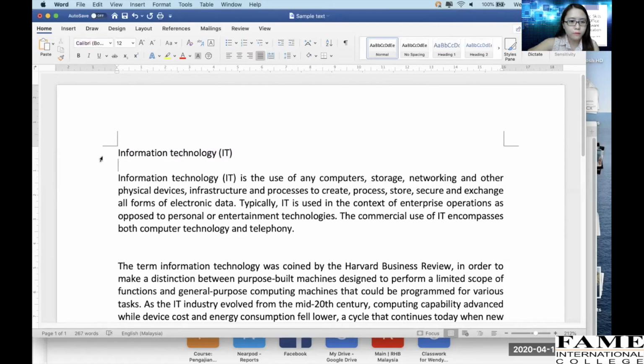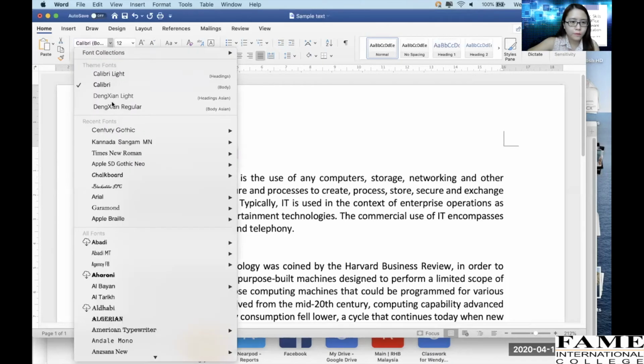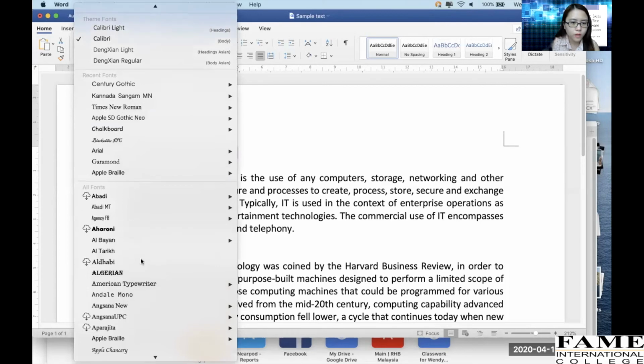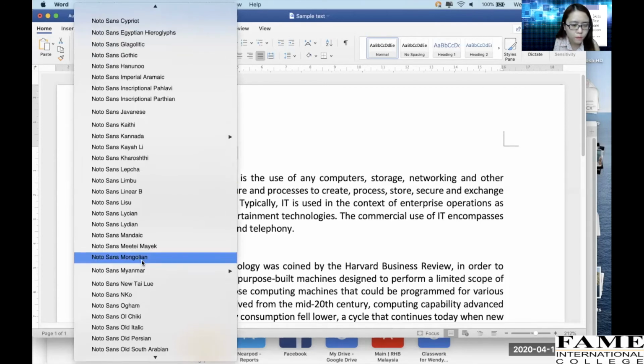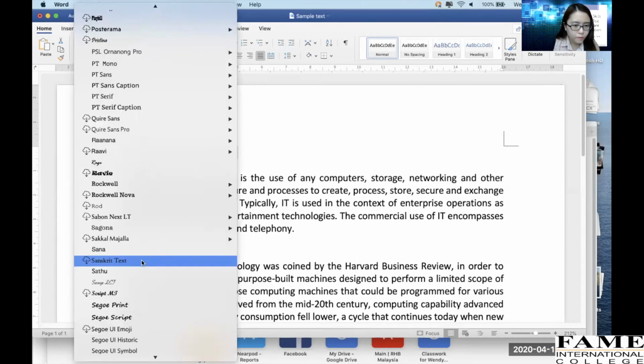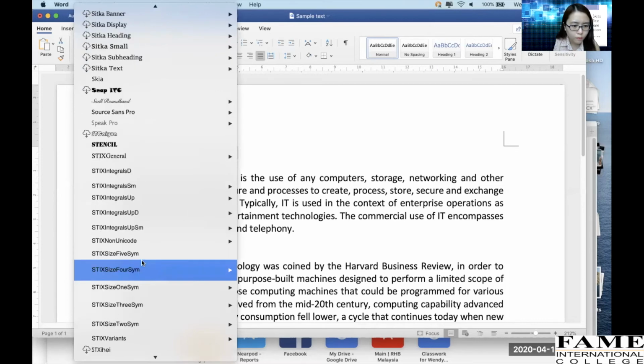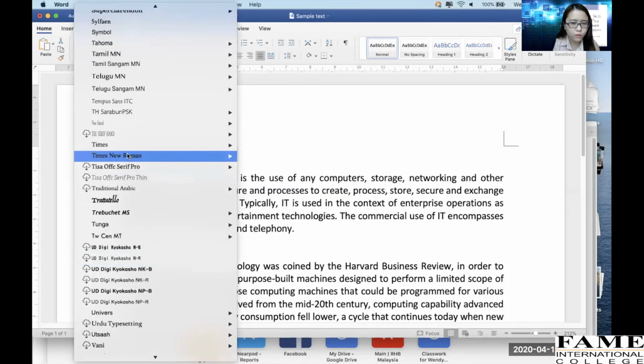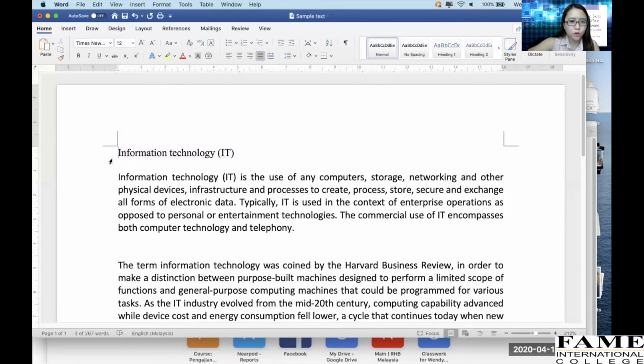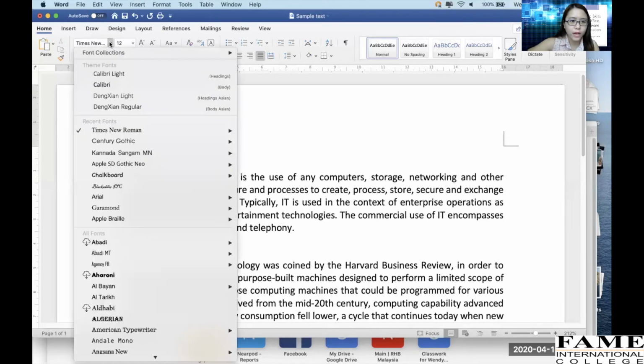Let's say I want to change this to font Times New Roman. So this is where you change the font type.